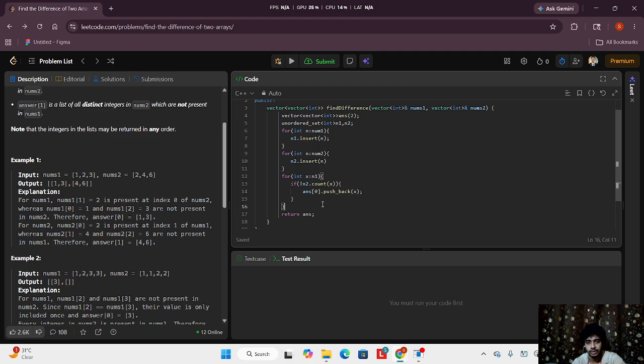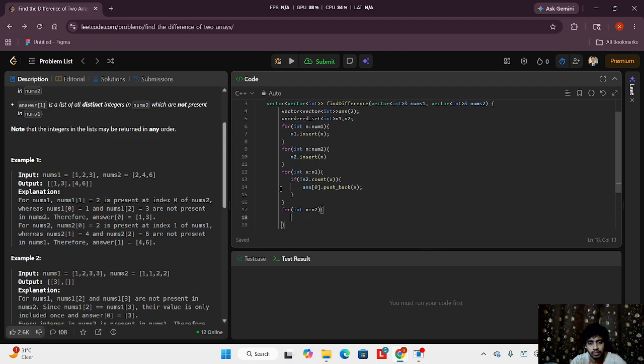Then just after that loop, I will go for another loop, the same for x in n2. Now I will check for n1, meaning for num1.